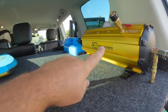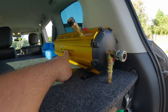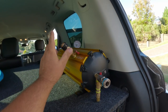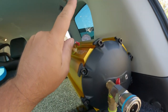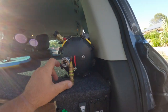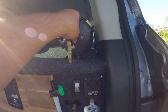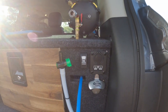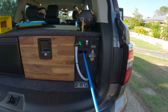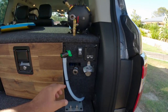Our 5 litre tank, the same one that we're running in the Ranger, so 5 litre TJM tank, got an air gauge, temperature gauge, pressure gauge on it, outlet here, outlet there, and once you crack this thing open, it actually lets you get air into the reel. So this is the 10 metre reel, same one we're running in the Ranger. That's awesome. I'm glad I could actually use that in this car.